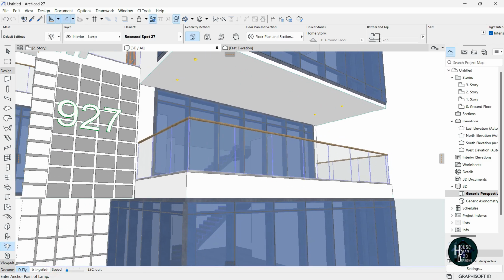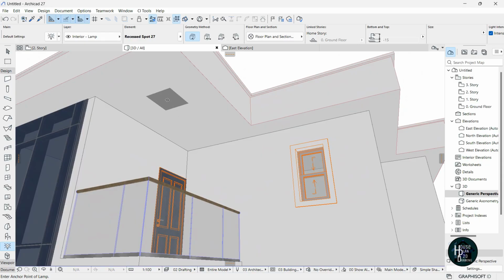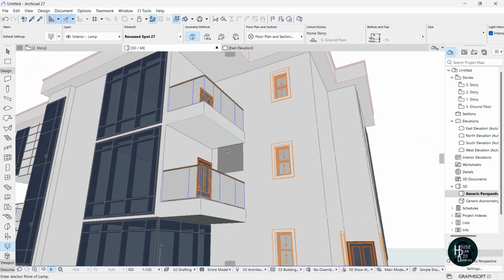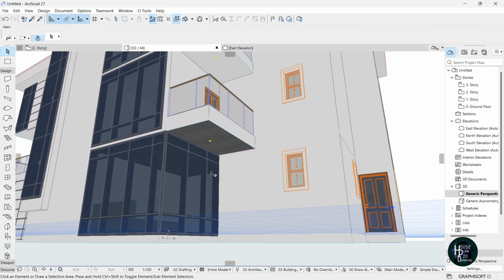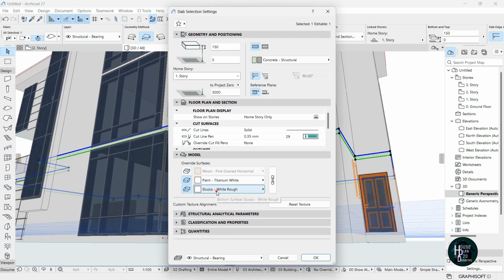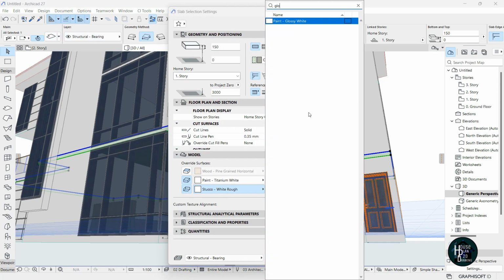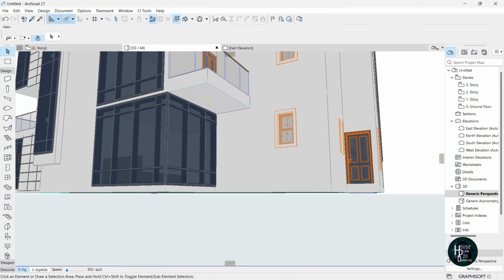So just add the spots where they ought to be for the drawing. Click this side also. If you come down here, there's also going to be one here, and underneath here there's also going to be one. You can decide to model this. Click on the settings dialog, click this and let's look for glossy. Click this and click on OK. So that's going to be changed like so.